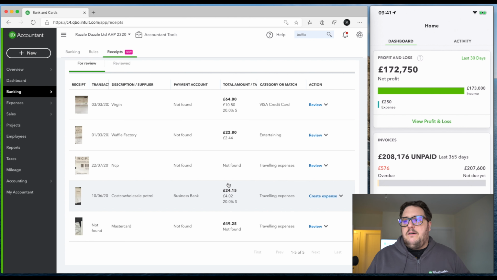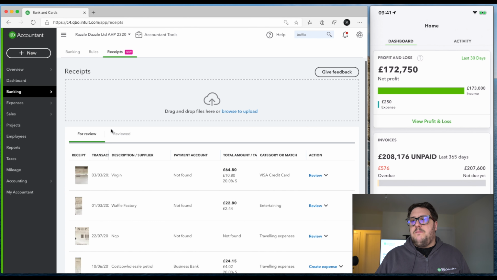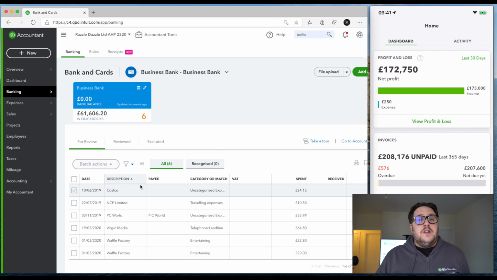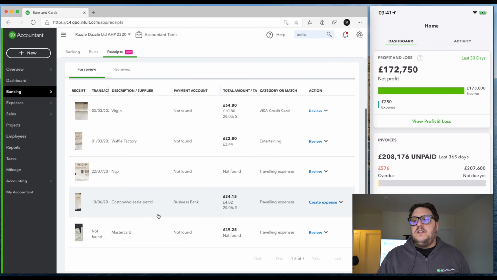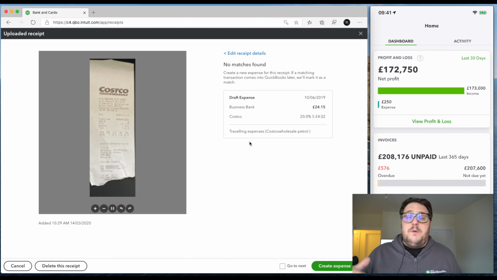Now one thing I've thought about is let's see both of those scenarios in play. So let's take the Costco wholesale petrol and the NCP transaction. Costco wholesale petrol, we know, hasn't gone through the full review section. It's just sat there on full review at the moment under banking, and we know we've got to deal with that appropriately. So from the receipt section, I'm going to jump into Costco petrol. One thing I like about this is it's remembered all that information. Remember we had that error message saying we couldn't post it? Well, it seems to have remembered that for us. It's come back here. Now I've removed the functionality of not being able to post to a prior period, I should then get the option to create the expense.